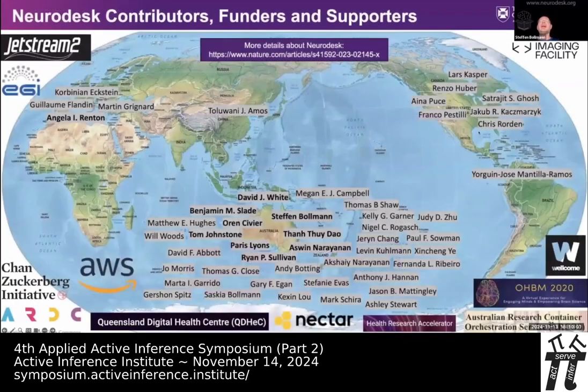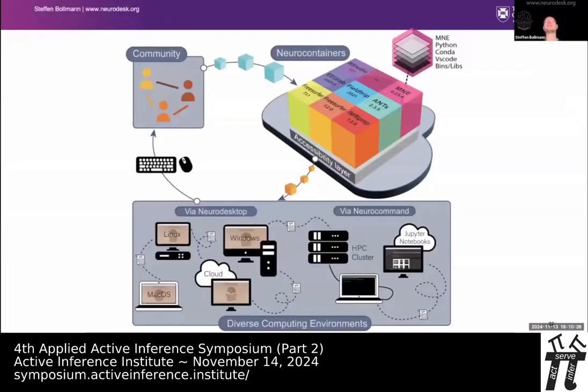Slide change, sorry. We got lots of people involved from across the world, and lots more supporters, like the big cloud providers, AWS. Google had supported us in the past as well, and then also the university cloud providers like EGI, Jetstream, AIDC Nectar Cloud. So that helps a lot. And yeah, we're currently funded by the Chan Zuckerberg Initiative and the Wellcome Trust to build that system out further over the next years. So this is what we built.